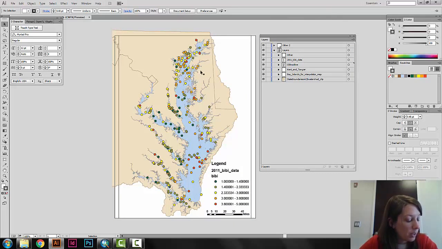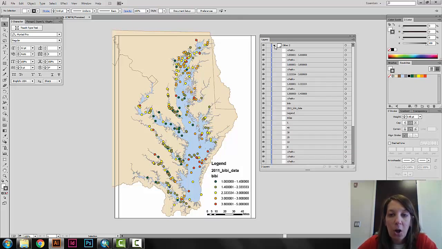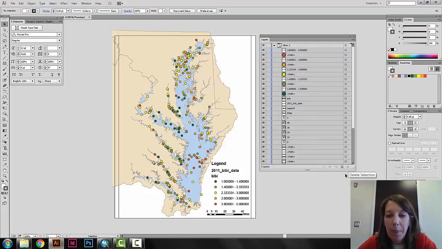So we want to delete the clear boxes that were clipping all the shapes. So under the layers, you can see the word path. And the first thing at the top, it says path, and there's a white box. Those are your clipping masks. So you click on that and you hit delete.